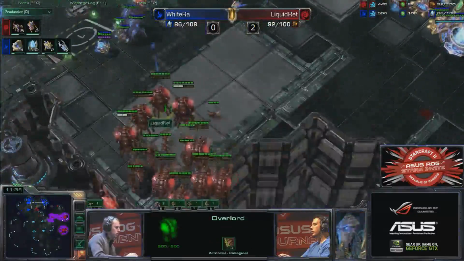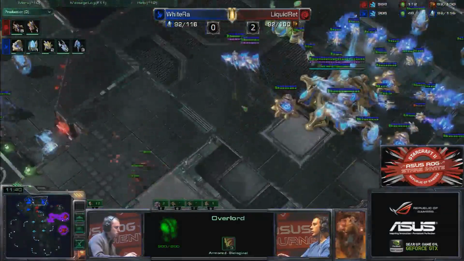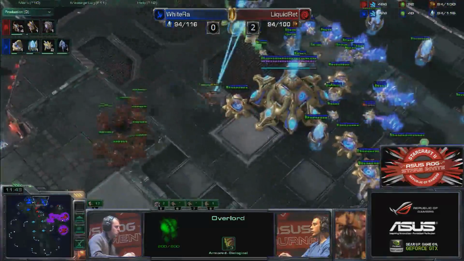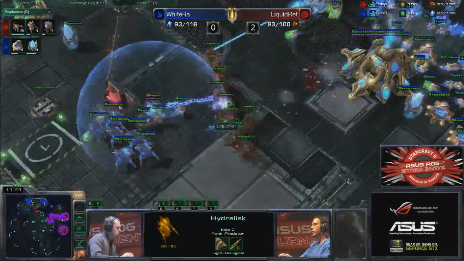WhiteRa moving to intercept. He sees the drop coming in. The question is, does he have what he needs to defend this? Honestly, I think he needs to wait for another warp in. Oh no, this is so bad. Hydras are not going to be able to... Oh, I don't know. This is really difficult for WhiteRa.